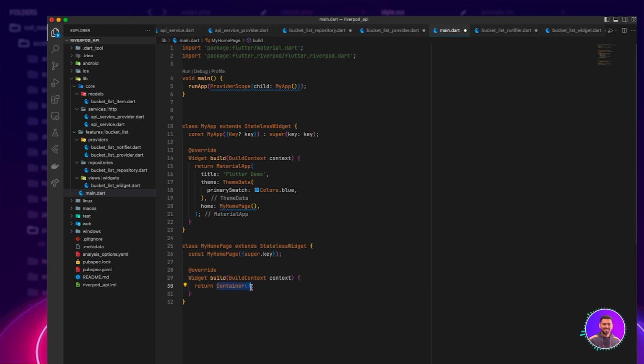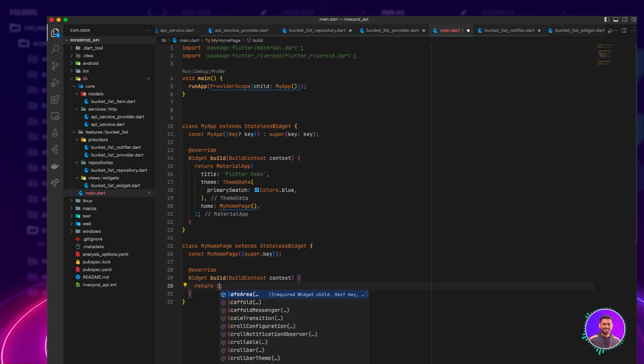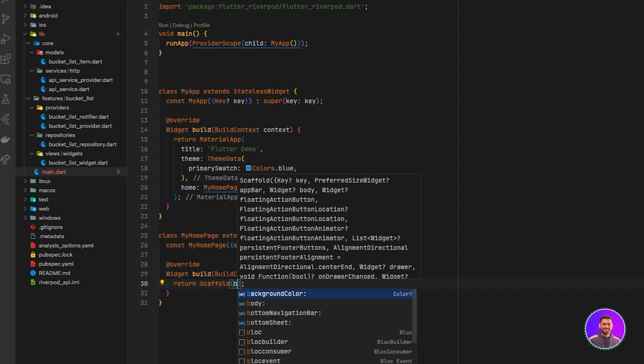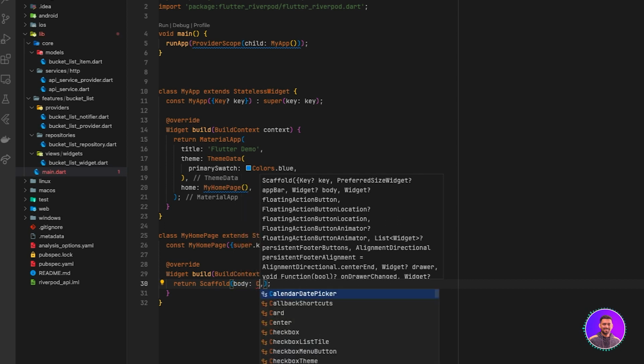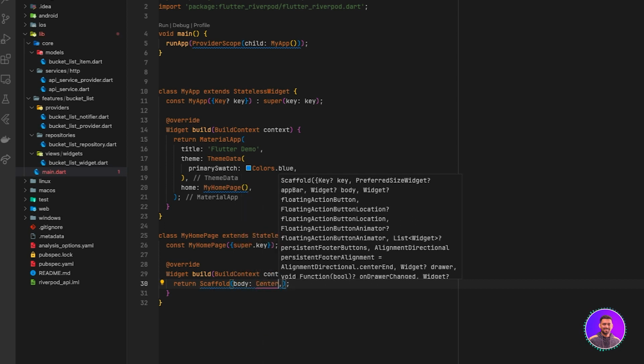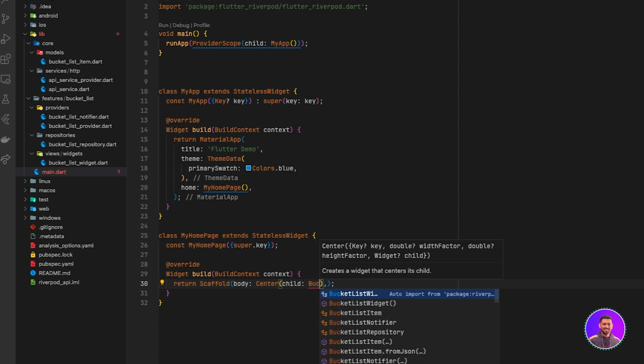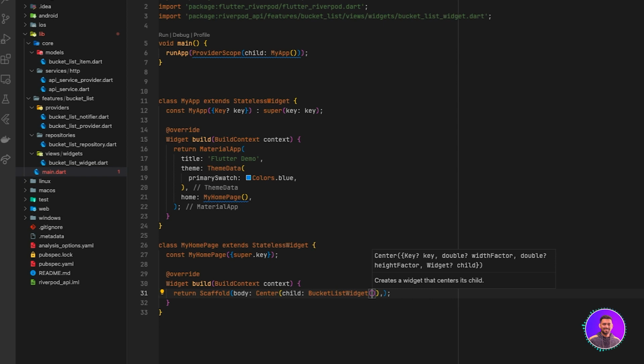And now what we're going to do is return a scaffold with a body, center, child, and we're going to have bucket list widget.